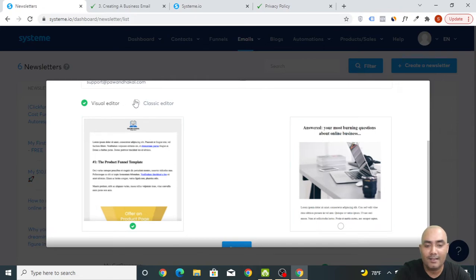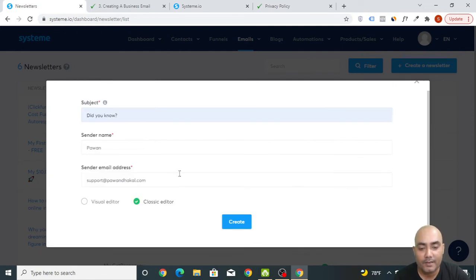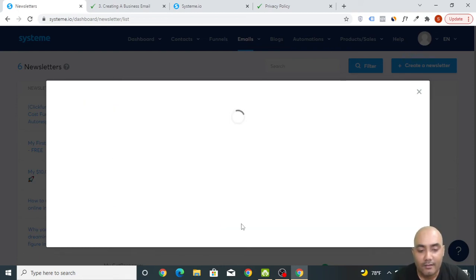Always select this classic editor because you don't want to use images and lots of things like that. If you use those, then most likely your email will go to either the spam section or the promotion section. So it is always a good idea to use the simple classic editor where there are no images and that kind of stuff. Then simply click on create.